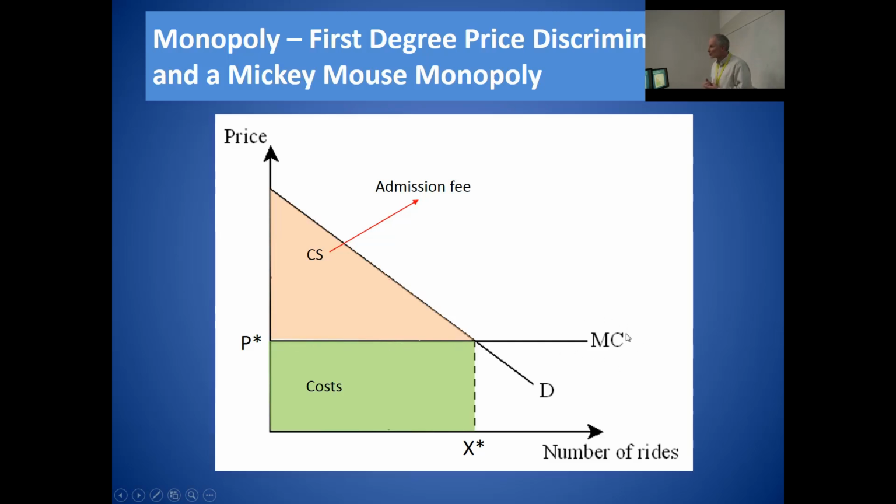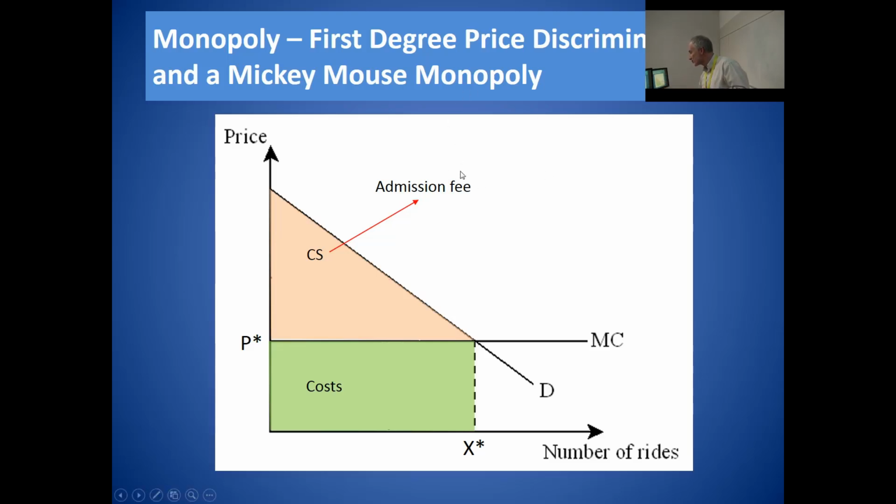So what do the theme parks do? They work out customers' total willingness to pay for all the attractions and all of the rides when they enter. Once they've identified that, that is your consumer surplus, and that is the price that you would pay as your admission fee. So where do the relative benefits lie in this sort of pricing strategy? Consumers get nothing. All of their consumer surplus is taken away.